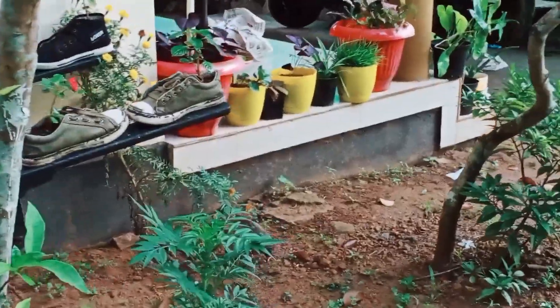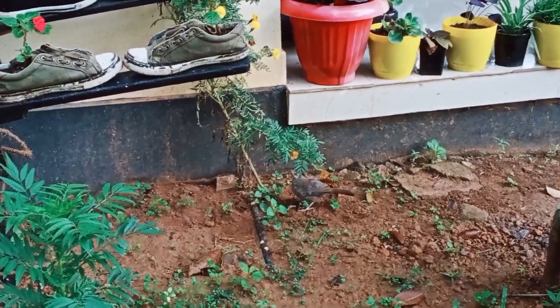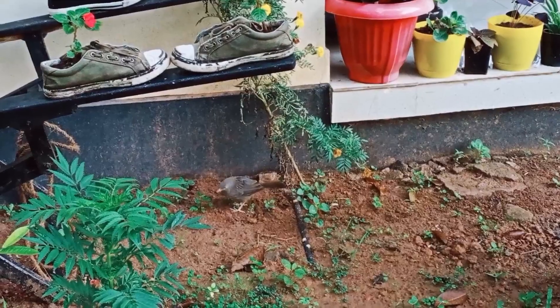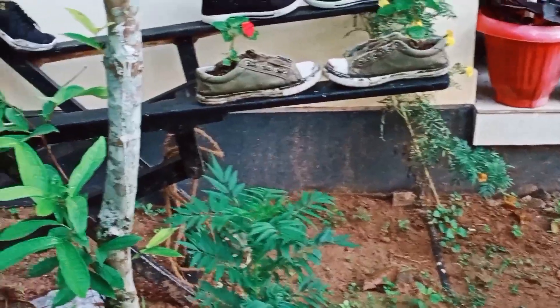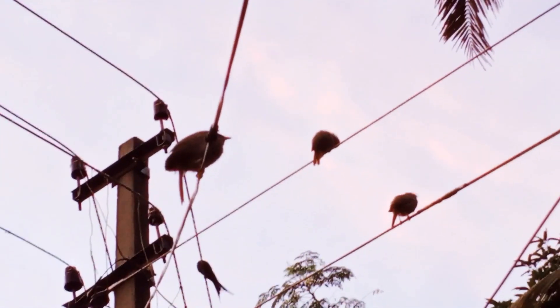They do not fly long distances. The maximum distance flown non-stop was about 180 meters, and prior to flying they usually gain height by moving up a tree or tall shrub. Black drongos, rufous treepies and Indian palm squirrels are often seen foraging near these babblers. The babblers wake before dawn around 6 am and begin foraging. They are relatively inactive in the hot hours of the day from 1:30 pm to 4:30 pm. They assemble in groups around 7 pm and clean themselves before going to roost.